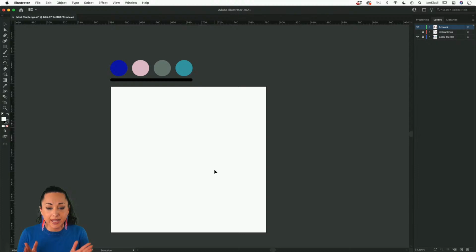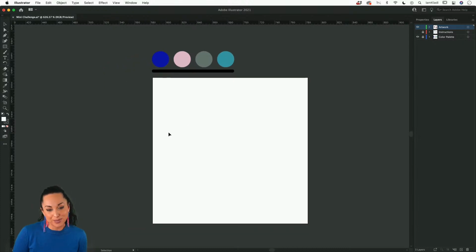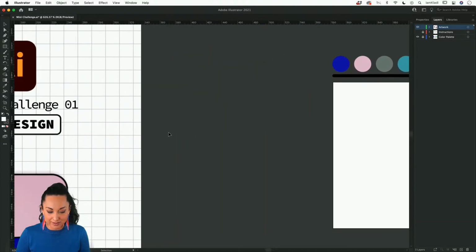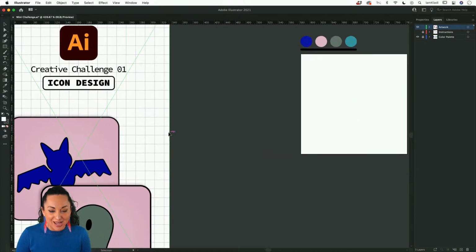Anyway, otherwise you can just simply open Illustrator, and I'm working with a 200 by 200 artboard. But let's get started. So I just wanted to give you a little bit of a heads up of what we're gonna be creating, because I think that's really exciting. So I created some social media, so I'm gonna post these on my Instagram as well. Those are going to be the icon that we're going to be creating.